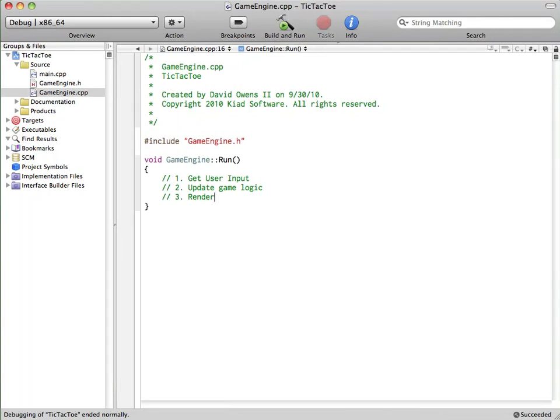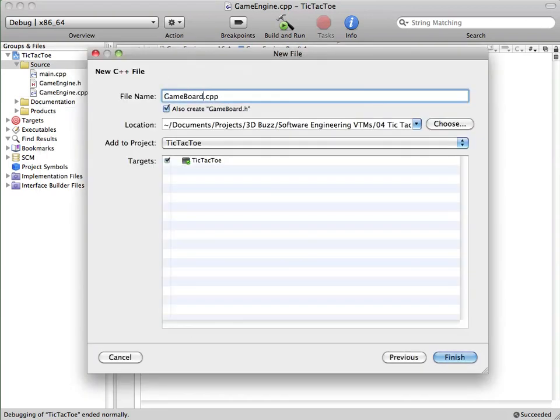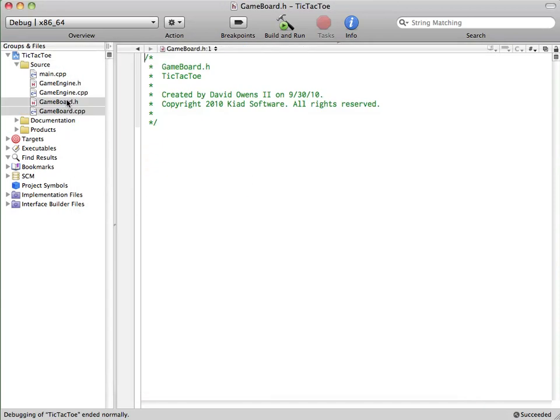Let's go ahead and stub out our game board class. That'll be pretty quick. Game board, remember your location. Let's do #ifndef GameBoard_H, #define GameBoard_H, #endif, and class GameBoard.